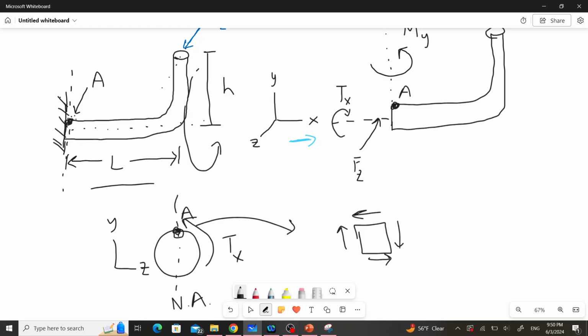We also know that there's this Fz going into the board. So into the board, rotating, look at this circular face, that force is going in the negative Z direction. So that means we have shear from that force as well coming right along the top. And to balance that shear force, things will all look like this.